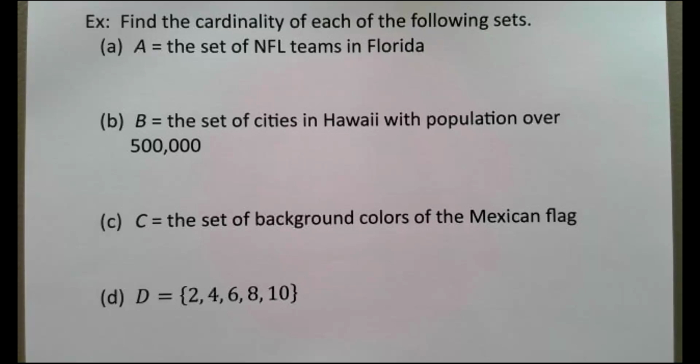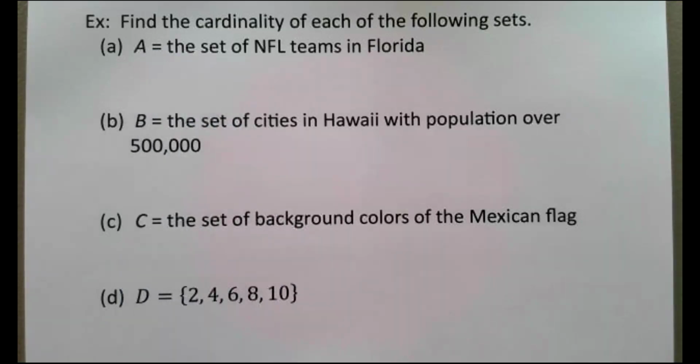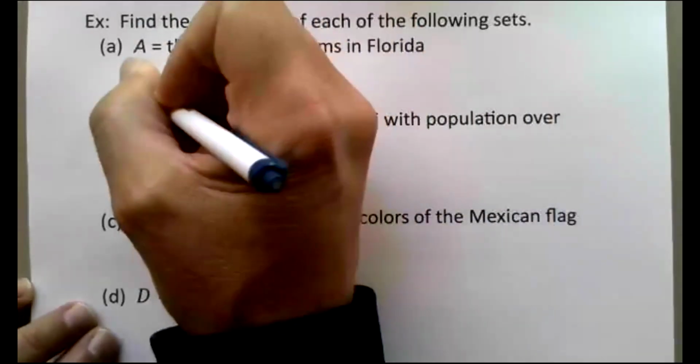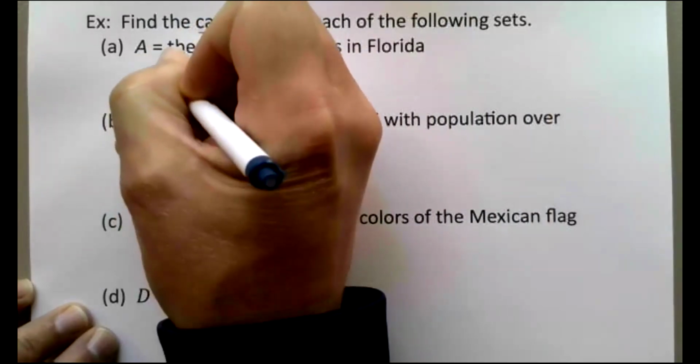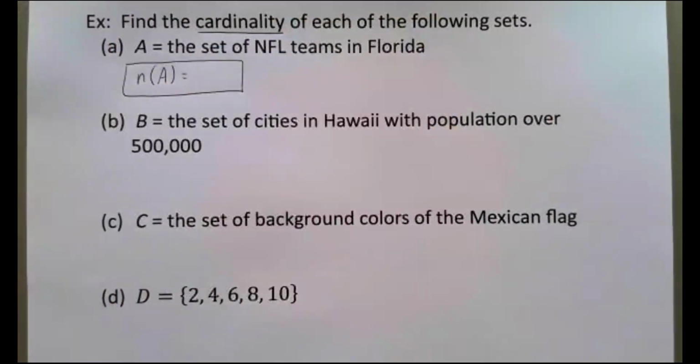So when we're asked to find the cardinality of set A, I'm not necessarily asking you what set A looks like, although you could figure that out if you wanted to. I'm just asking you how many elements are in that set. It wouldn't be a bad idea to figure out what set A looks like, but that's not what I'm asking you. Your answer to this type of question should be something like this: the number of elements in set A equals what? Does it equal 1 or 2 or 5 or 10?